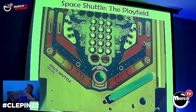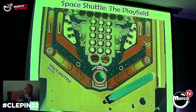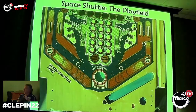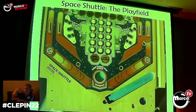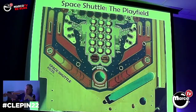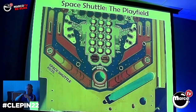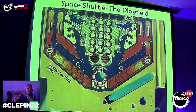And what I do, I would mount my play field so I wouldn't have to take everything off the bottom when I send it off to be clear coated, because I don't do clear coating. I had a guy that did automotive clear coating do it for me, and I wanted to make it very easy for him and not have him worry about what he'd do to the back or anything that was attached to the back. So I made a deep plywood box that I could then mount my play field on, just like it was sitting in my cabinet, where it came up just above the edge of the box, and it fastened with L brackets underneath.